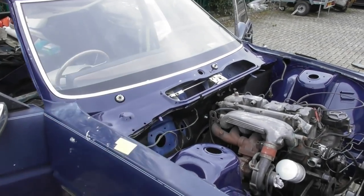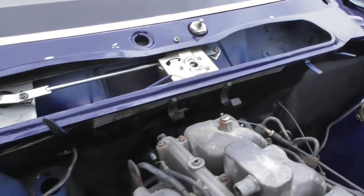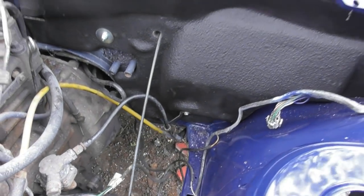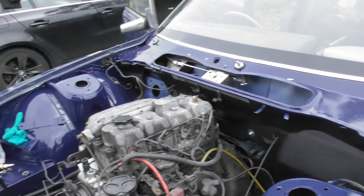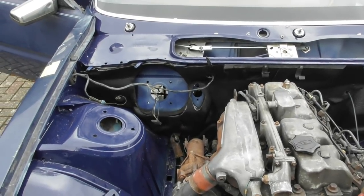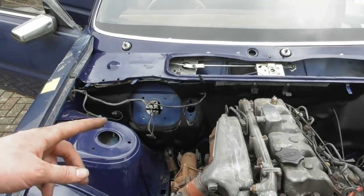It's now 20 past one and progress is very, very slow. I do have both bulkhead insulation panels in, fastened up, everything secured and buttoned down. Some of this is quite difficult to do by yourself — you need one hand on the backside of the bulkhead and one on the front. Still so much to do; I'm going to get a coffee. I haven't had any breakfast so it's not good. Next plan: get the brake servo in, clutch master, brake proportioning valve, brake lines, then start routing the wiring and the header tank.